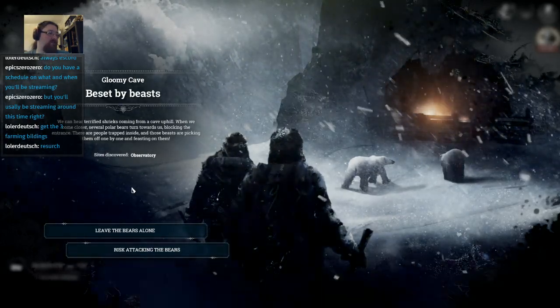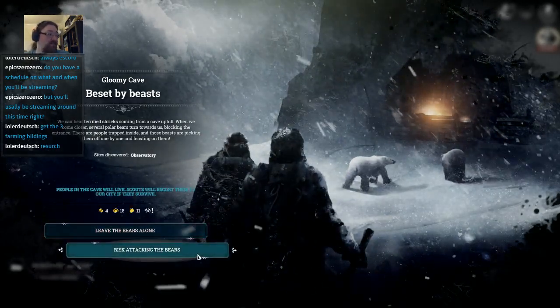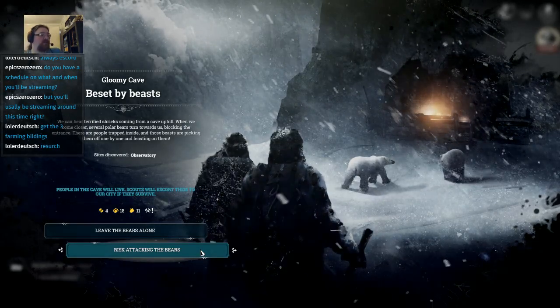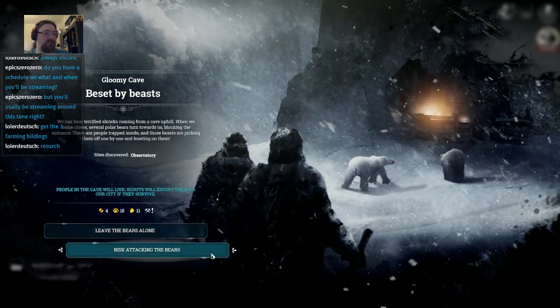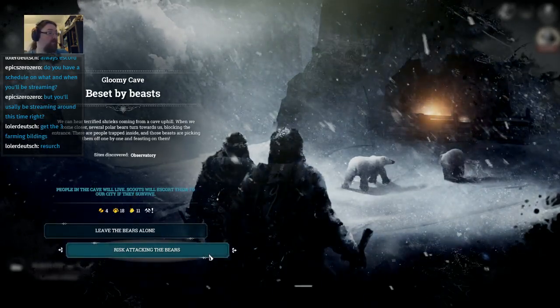Discovered an observatory. Oh, right. Leave the bears alone. The bears will kill the survivors. Or the people in cave will live. The scouts will escort them to our city if they survive. Multiple people. There's a risk of something, but it's like we need people, so we're not going to leave them alone out here.